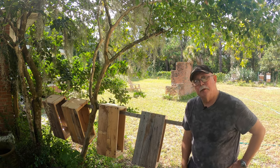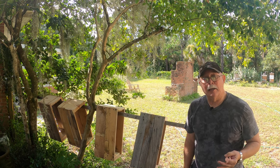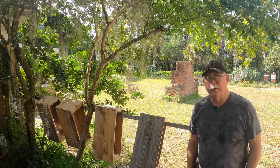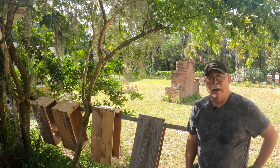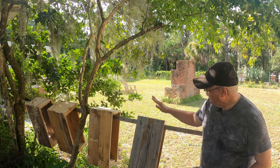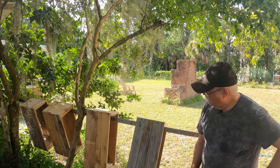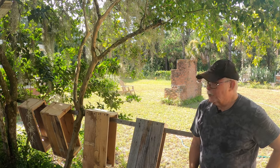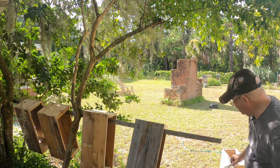I've been making the cheapest possible beehives out of pallet wood, all right? Why would I do such a thing as that? Well, the price of wood is getting way high and pallets are free. Now, I do the ends differently, but I'm doing these out of pallet wood, and I'll show you how I do that in the video. So hang out with me a little bit. I'm gonna paint a little bit first though.